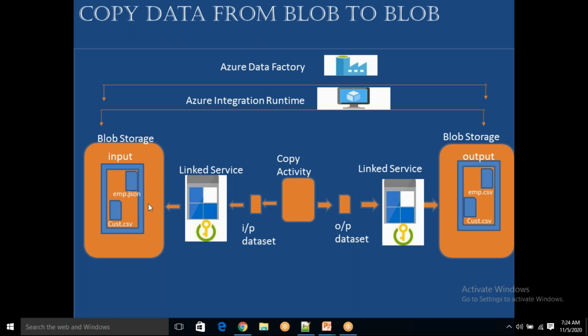For that, what we need to do, if our input folder has JSON, or if our input file has CSV, we can convert these two files into either CSV or JSON. Only one format. We need to maintain these two files in a single format. But as we discussed, if you have a requirement where you just have to copy the files as is, if the file format is JSON, I need to load it as JSON. If the source file format is CSV, I need to load it as CSV. That particular scenario also we are going to cover today.